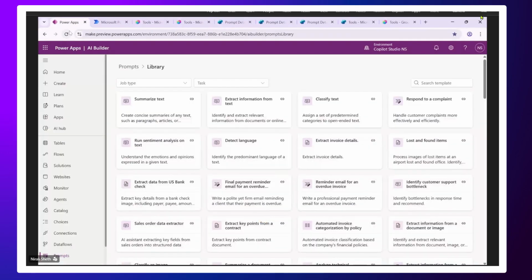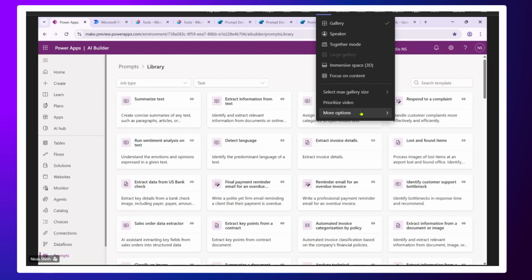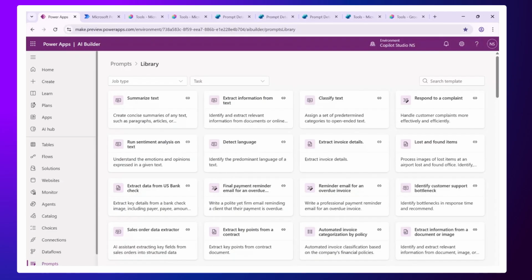Thank you. So today I'm covering three topics for this session. The first one being prompt gallery, the second being testing prompts, and the third one is sharing prompts between agents. A prompt gallery is essentially a central repository of reusable AI prompts that Microsoft has pre-built, created, tested, and curated specially for certain scenarios within the business, and it expedites the creation of these prompts.